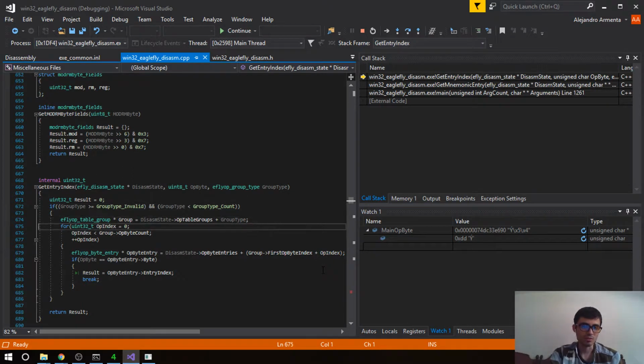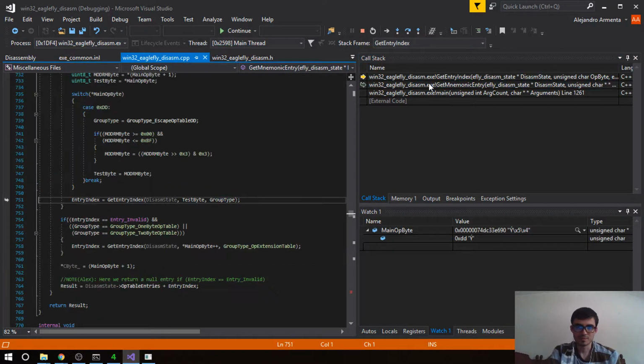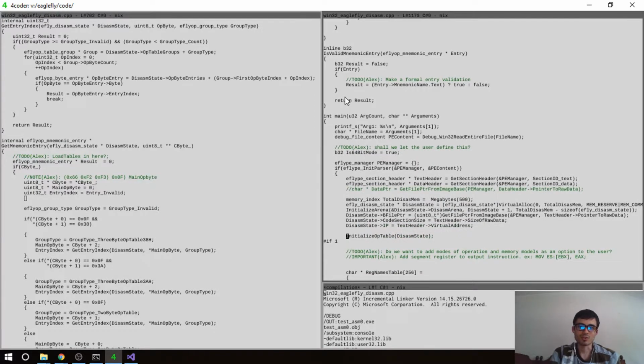Okay, so we could do there. We got the group. There we go. We go to the entries. First up by index is 5 plus up index, blah blah blah. Now the why is so 5, and the opcode byte. Oh, we didn't change the opcode byte, isn't it? Let me go. Oh, my bad. I wrote the wrong thing there.